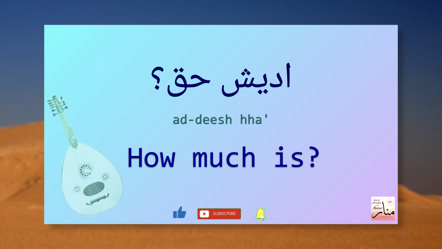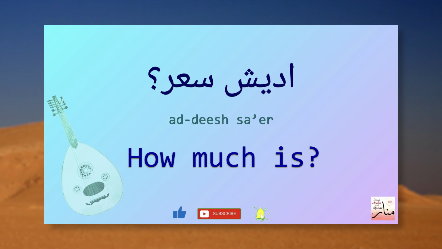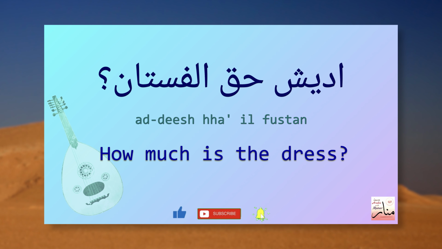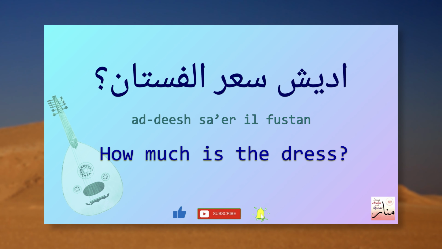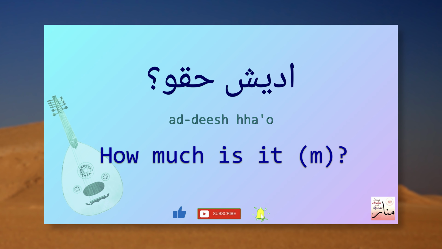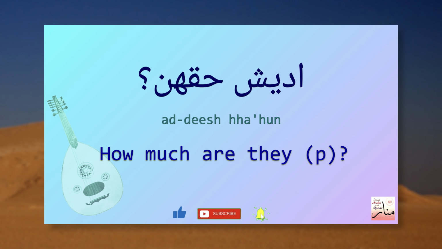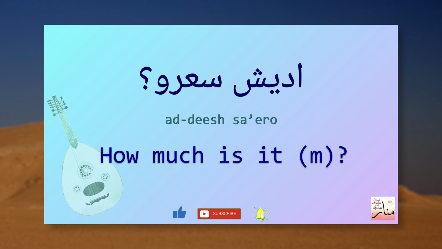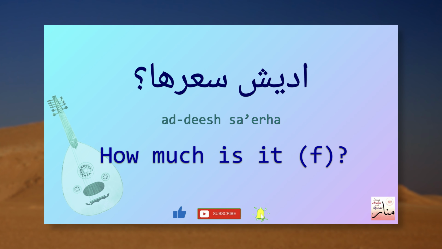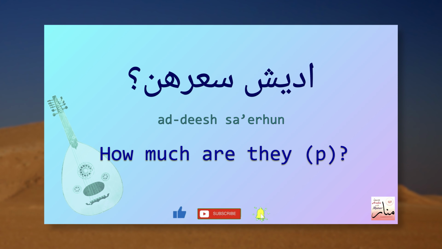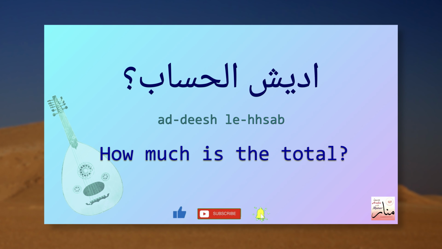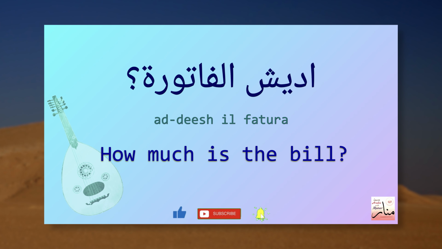How much is, قديش حق. قديش سعر. How much is the dress, قديش حق الفستان. قديش سعر الفستان. How much is, قديش حقه, masculine. قديش حقها, feminine. قديش حقهن, plural. قديش سعره, masculine. قديش سعرها, feminine. قديش سعرهم, plural. How much is the total? قديش الحساب. How much is the bill? قديش الفاتورة.